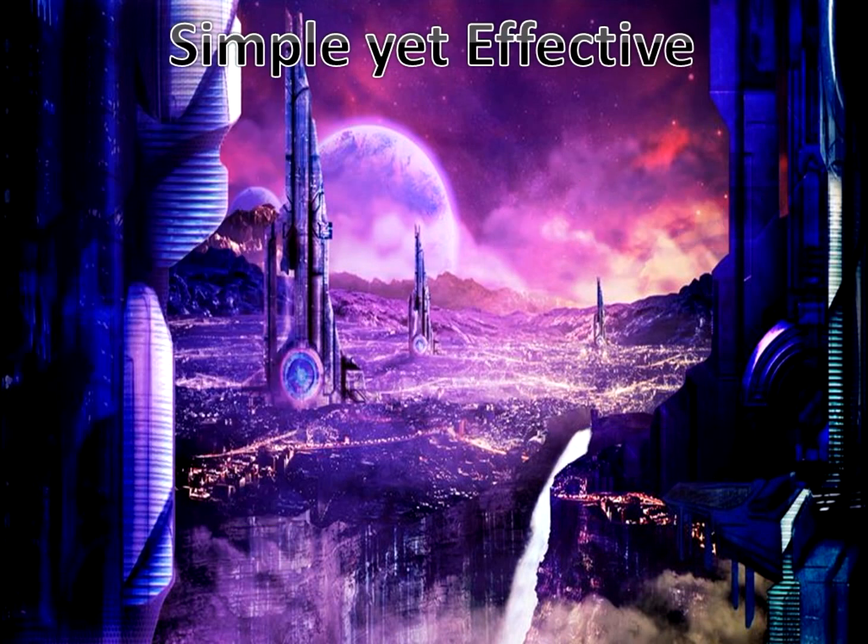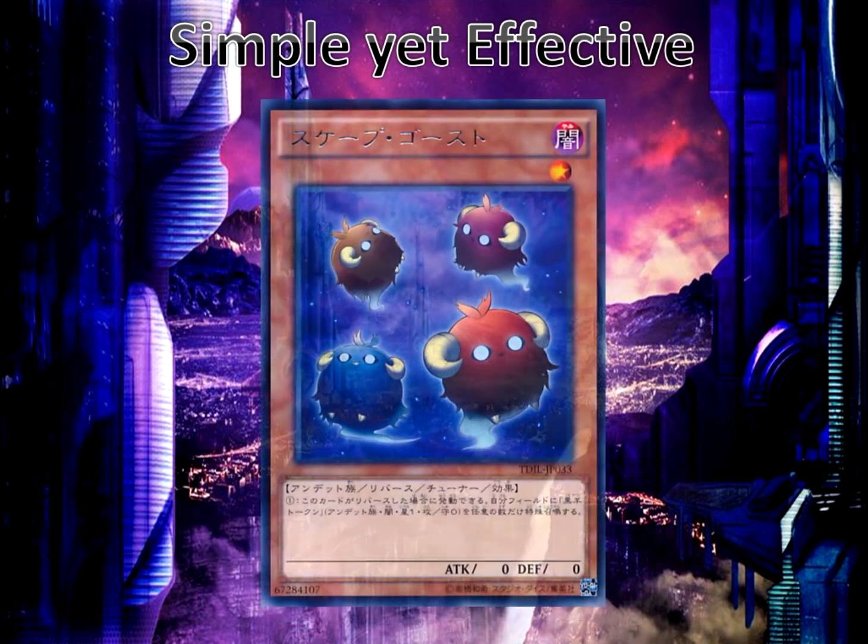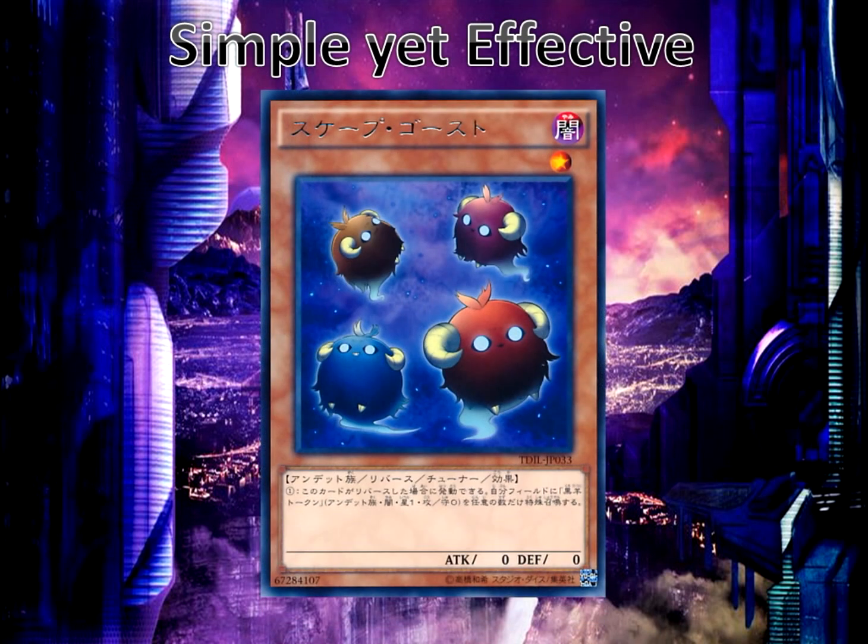Another simple yet effective monster in this deck is indeed Scapeghost. Level 1 dark zombie flip tuner monster. When he's flipped, you get to special summon as many tokens as you want to your side field. Level 1, 0 attack, 0 defense. And this card is a tuner monster, which means you have synchro plays from level 2 to level 5, so this is a wide range variety of synchro plays, which makes it really nice.